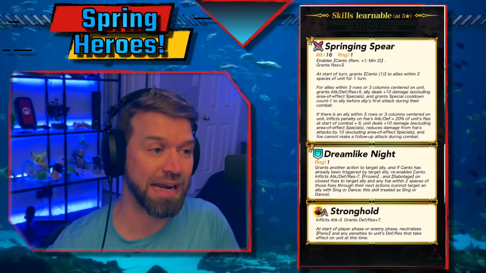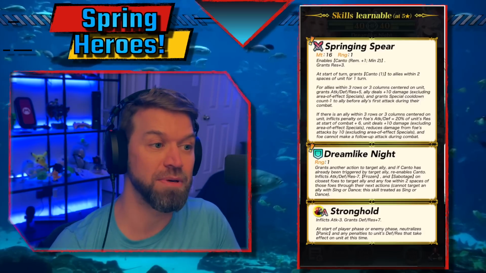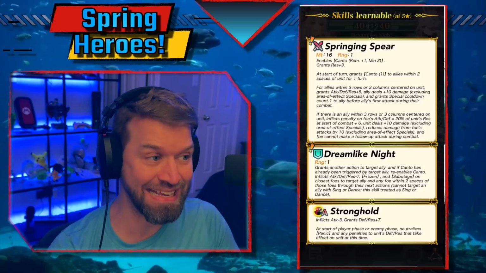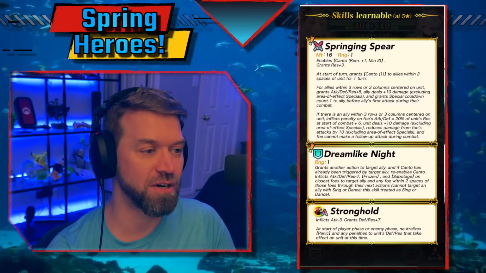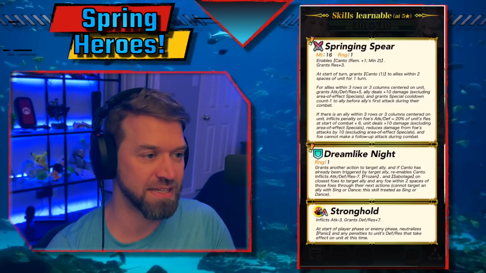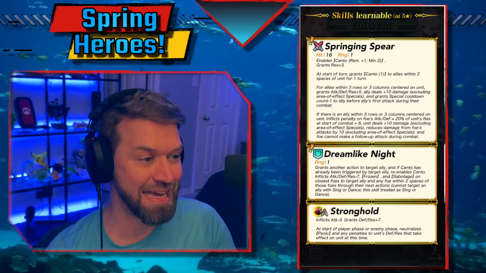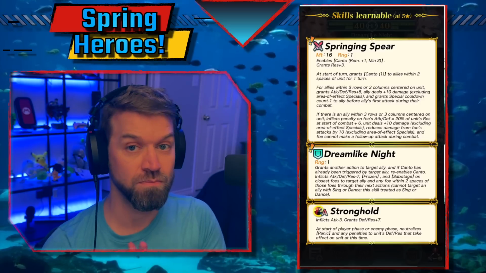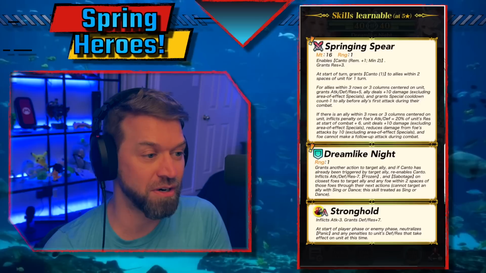We've already talked about how much special jumping is in the meta. This additionally gives out true damage to allies within 3 rows and 3 columns, and we talked about how important that is. If there is an ally within 3 rows and 3 columns centered on unit, inflicts penalty on foes, attack defense equals 20% of unit's res, start of combat +6, unit deals +10 damage, and reduces damage from foes' attacks by 10, and foe cannot make a follow-up attack during combat. All of this is good. This is great stuff. We're already starting off with a great support.